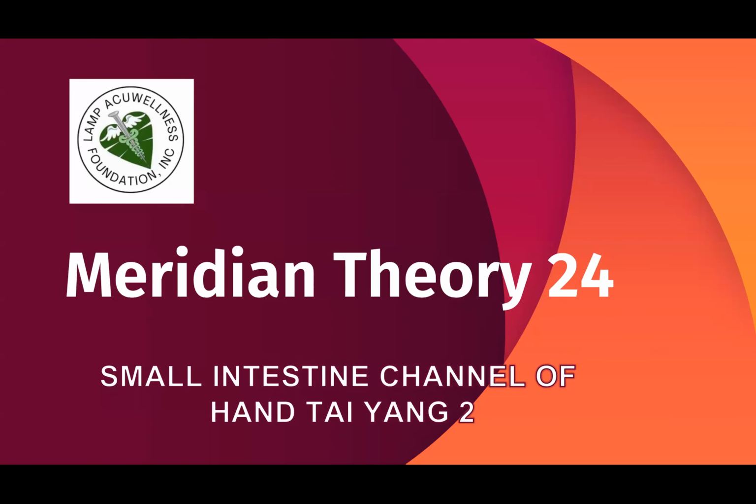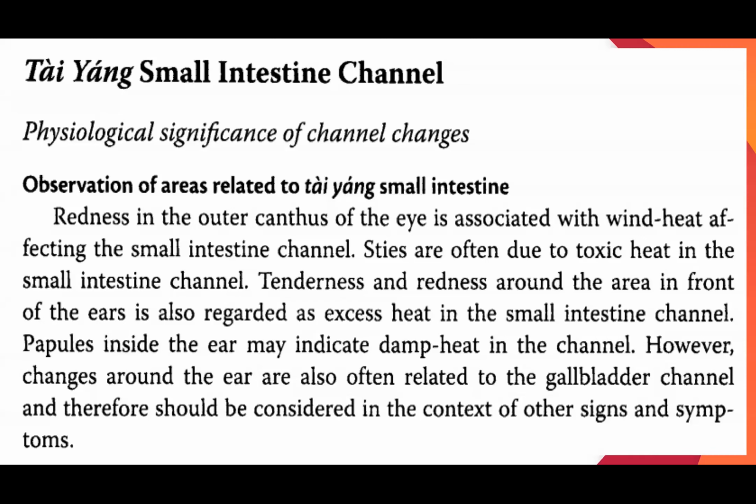Small intestine channels of hand Tai-yang. Physiological significance of channel changes. Observation of areas related to Tai-yang, small intestine. Redness in the outer canthus of the eyes is associated with wind heat affecting the small intestine channels. Styes or other lesions are due to toxic heat in the small intestine channels.